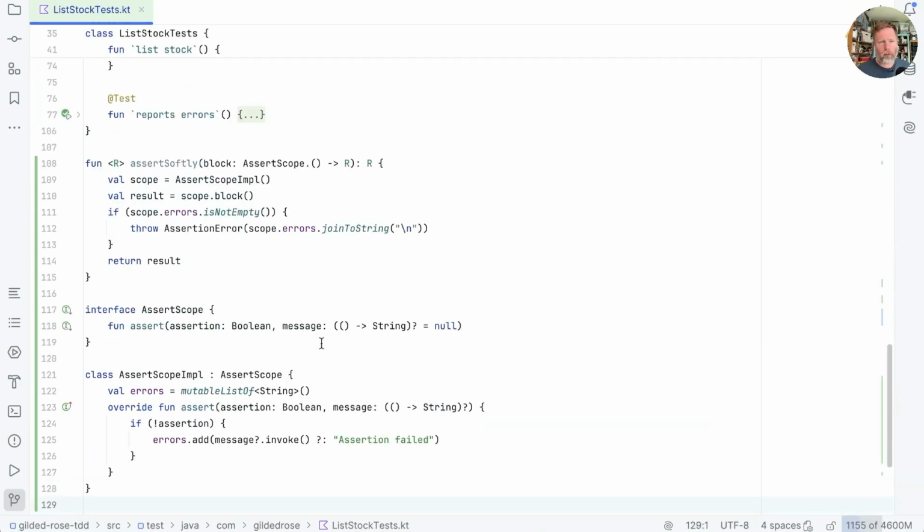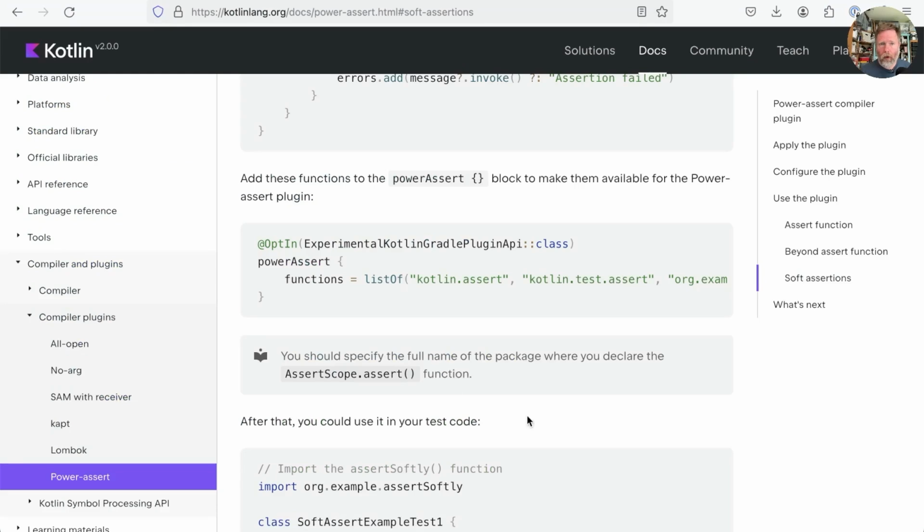Now, unfortunately, we now need to configure Power-assert to know about this because it's in our code base and not shared anywhere else at the moment. So the package here is com-gilded-rose, and it's this assert softly. Let's go back. Now we need to configure the plugin. Let's take this, which is Kotlin.test, never mind.